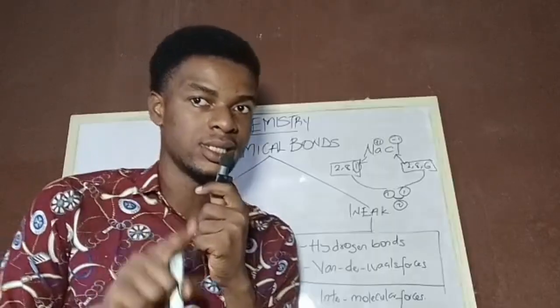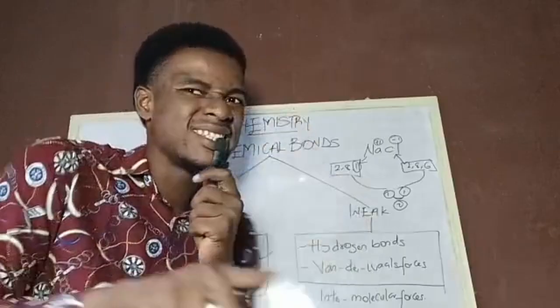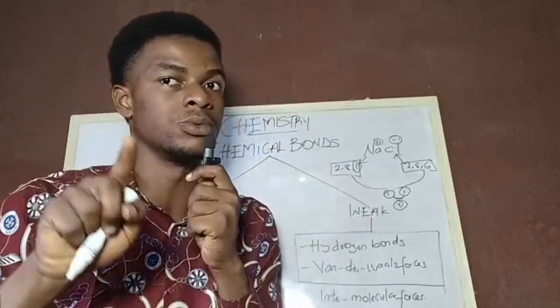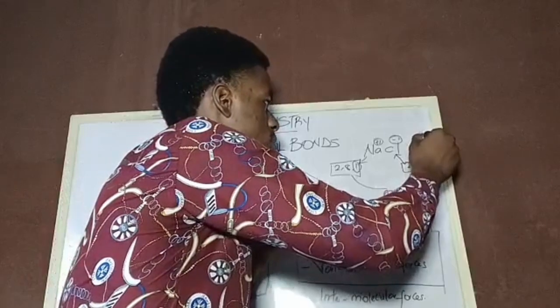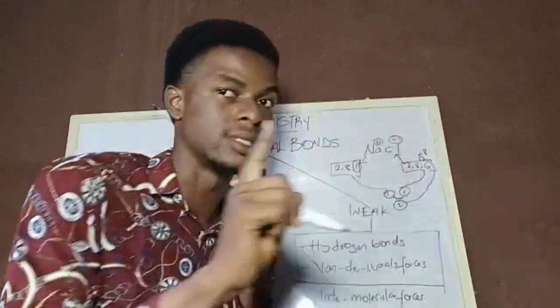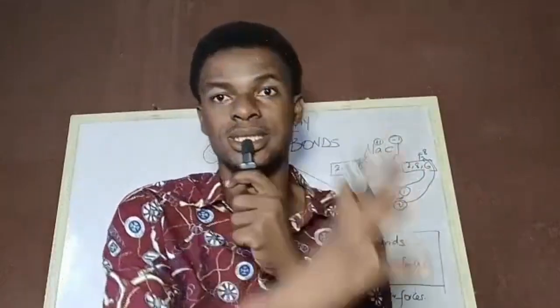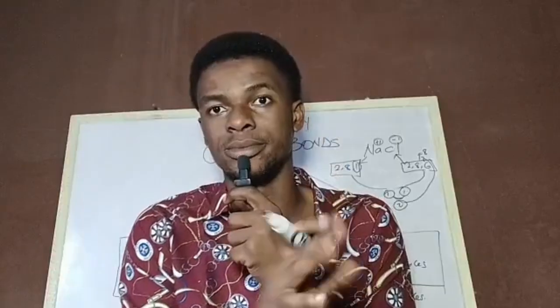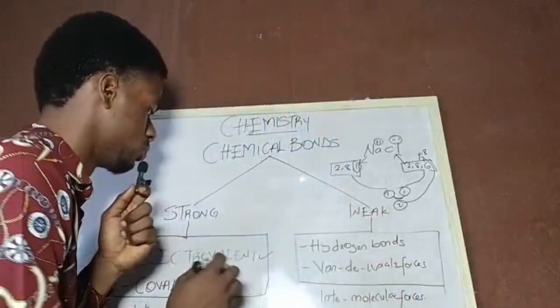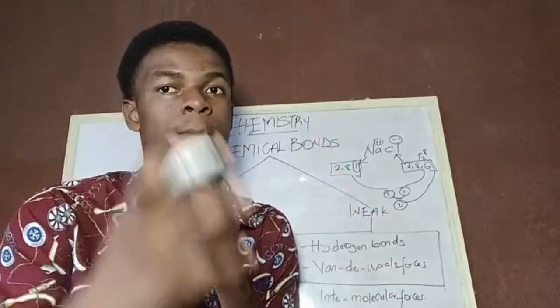The one that chlorine donated and the one that sodium donated has become two. So chlorine needs that two to become stable. These two will be given to chlorine. If you add to here, you have it as 8. So at this point in time, chlorine is stable. So both of them have attained a state of stability. Are you getting me now? So we have done justice to this. So we'll be looking at hydrogen bonds.